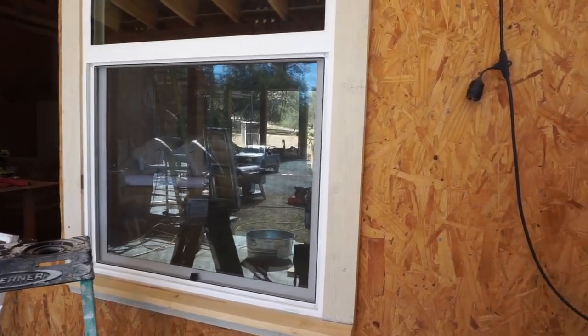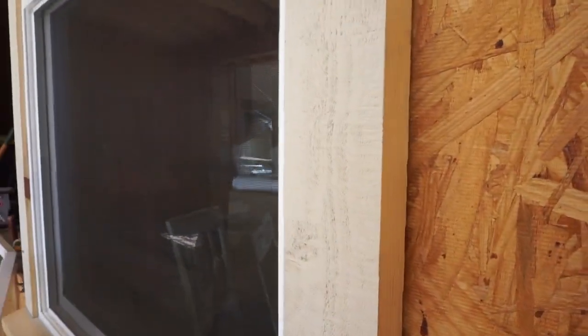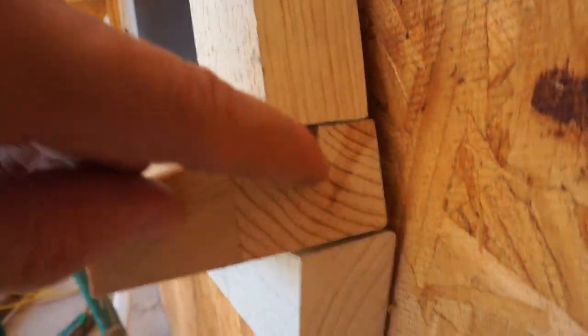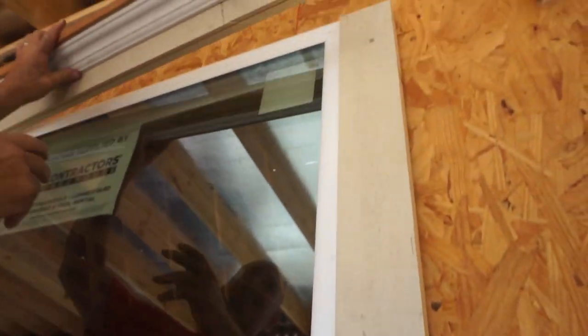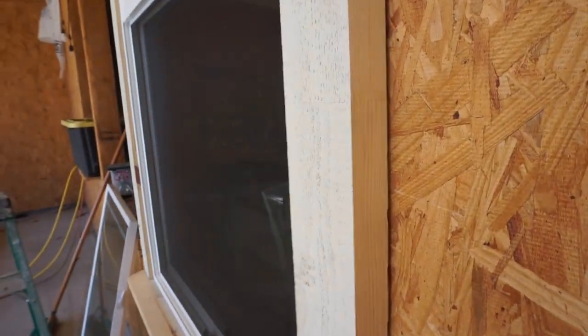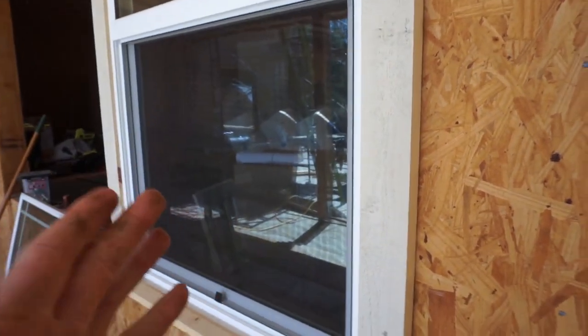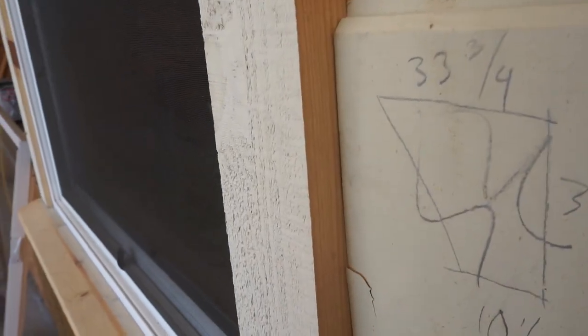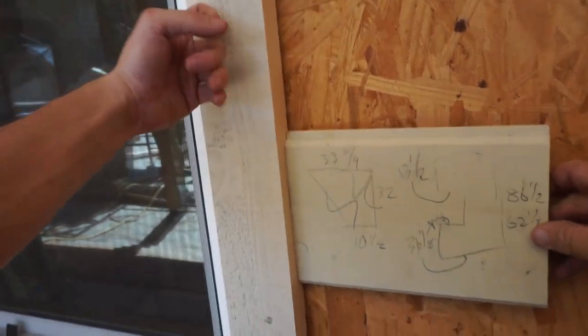Here's a mock-up of what our trim will look like. We don't have a 1x4 — we have a 2x4. Typically that 2x4 wouldn't fit inside a three-quarter-inch gap, so what we have to do is cut that relief — that dado — so that it slips right into that groove. You can see that dado a little bit better, but the groove on the window slips right in and it fits up perfectly. That 2x4 being an inch and a half wide really differentiates the trim from the siding. This is not our actual siding — this is a piece of V-Rustic left over from our eaves — but it's a good rough idea. You can see the thickness difference, which is really going to make this trim stick out, versus other trim that would blend in and not really look right. Again, this is just a mock-up to see what the look looks like.